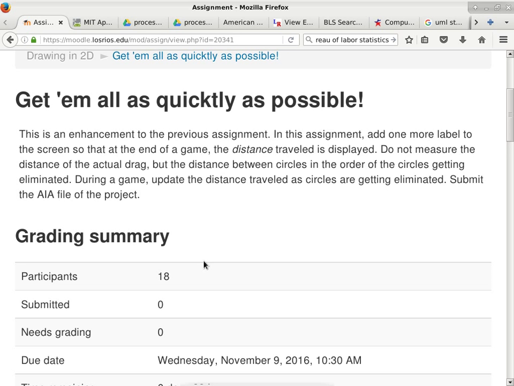But we're not looking at the drag distance, which is going to be much longer. We're just looking at the sequence of getting the circles erased. And that number's in pixels? In number of pixels. Yep. So that makes it very easy. You just look at the XY, and just keep adding to that sum. You don't really need a sum because you can use the text of the label as a number to process and add to it. So it works too. It's not a very good approach, but that works too.